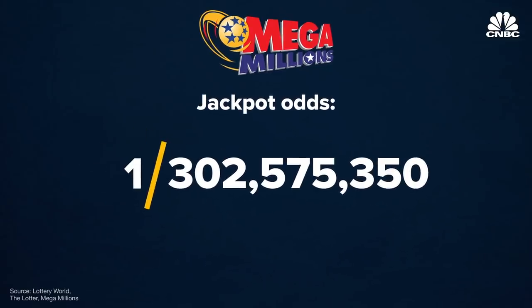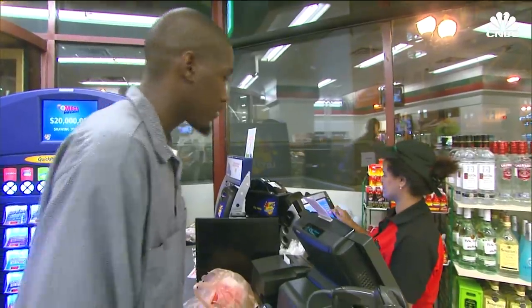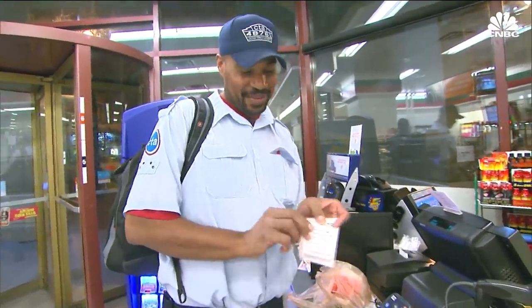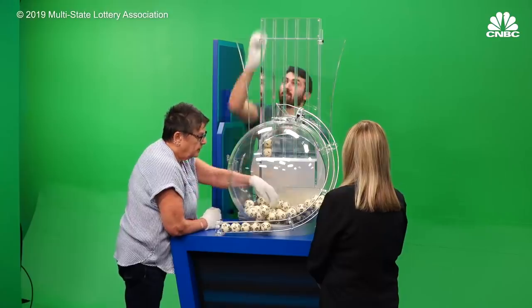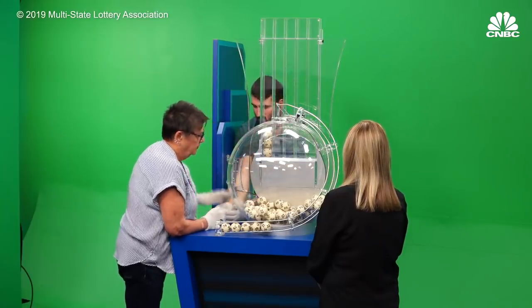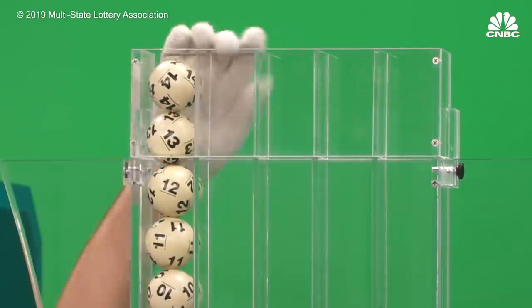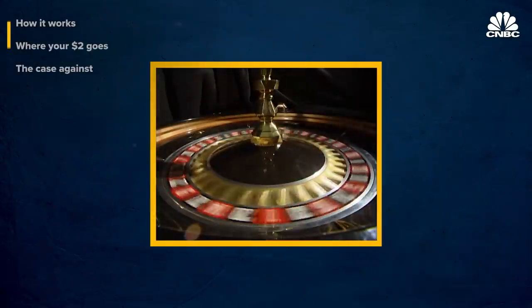But Mega Millions' lead director says that even though it's harder than ever to win, that's actually been great for ticket sales. It was to make those bigger jackpots happen, to bring in those players who are not regular lottery players — the big jackpots seem to have that kind of effect. In the U.S., state governments operate all lotteries, giving it a monopoly over the lucrative business. Unlike casinos, there is zero competition from private industry, and a hefty portion of the profits go right to state budgets.